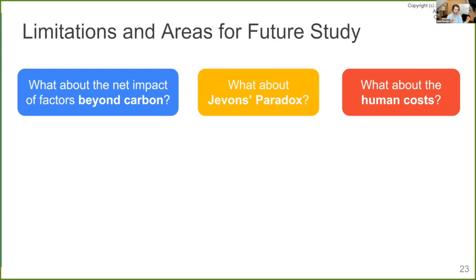But the one really important thing that we didn't consider here is we're just looking really at the net break even and the metrics around environmental impact. We're not looking at the human costs, right? So one of the big things that came up was water usage was pretty high in terms of just raw material extraction. Well, raw material extraction has a huge human cost for a lot of people all over the world.